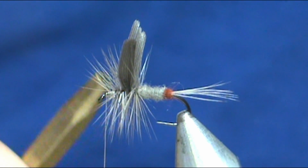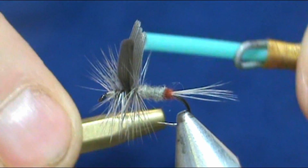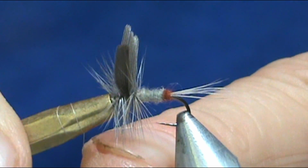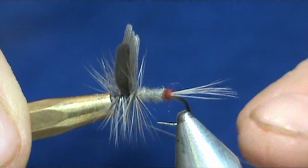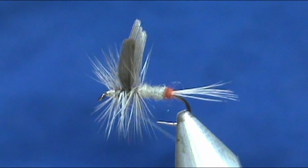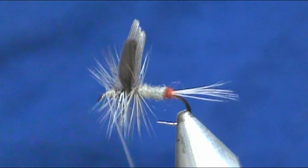So I'm going to take my half hitch tool, and I'm going to put a single, just one, double half hitch in, wrap it around twice. I like to roll it to get it up. That keeps it tight. And push those hackles back just a little bit. And you pull that off, and it clears away the hackle from the front by the eye. Now I can make the head.